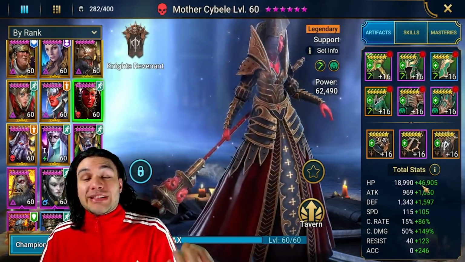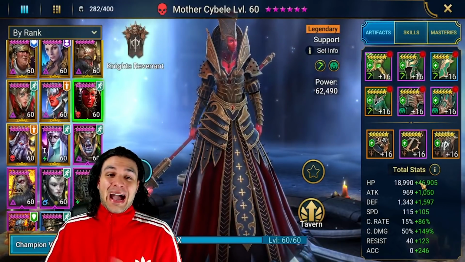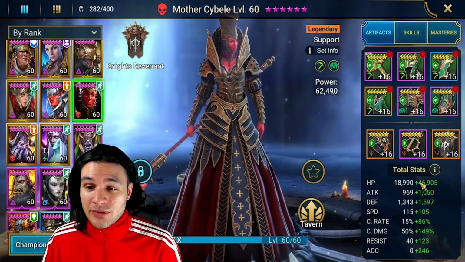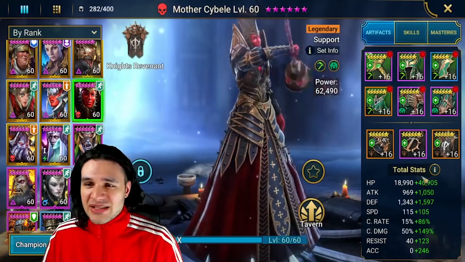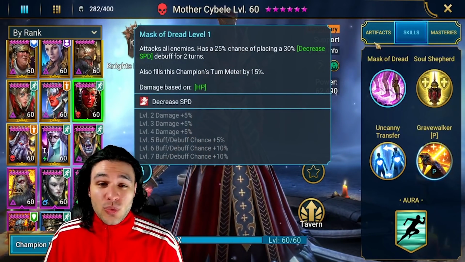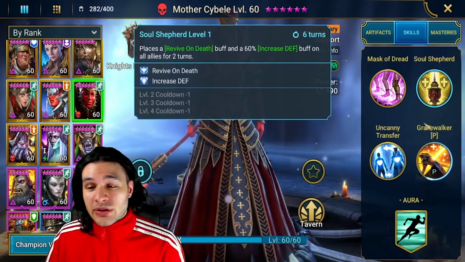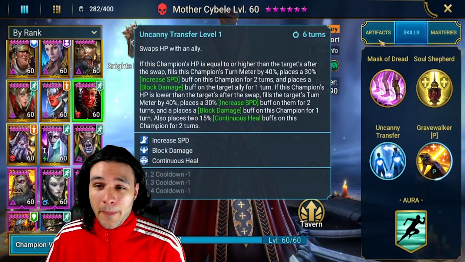So I'm using a retaliation set. Why? I have no idea. I could not figure out how to build this champion. I wouldn't recommend doing this. I wouldn't even recommend going for this fusion personally, but I'll get into why a little bit later. This is simply to take advantage of this A1, decrease speed, AoE, filling her turn meter, giving her more turns, hopefully getting Soul Shepherd off of cooldown faster. And I'm looking at the passive for no apparent reason.